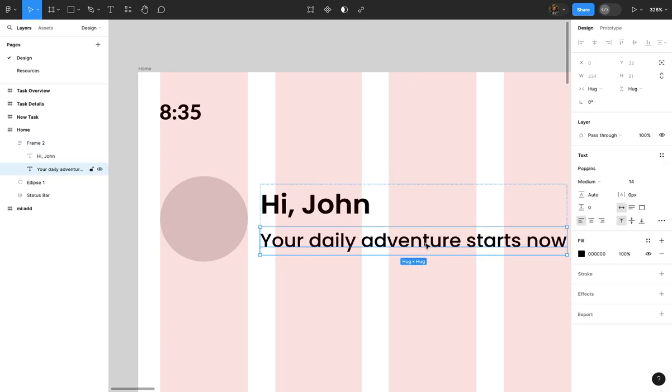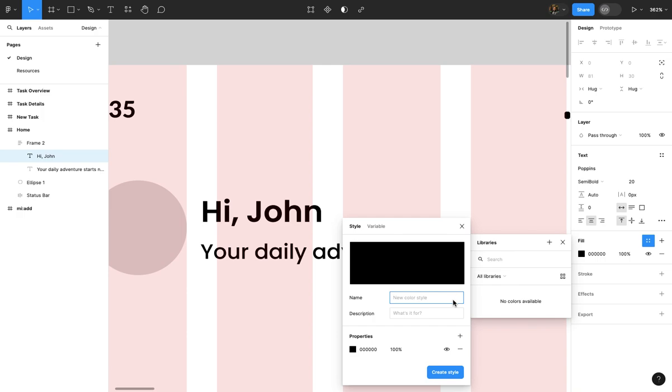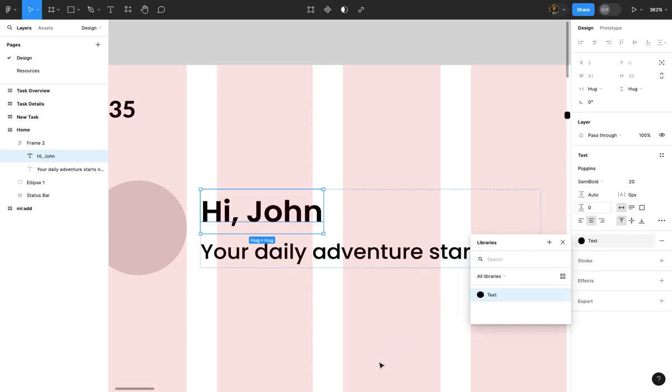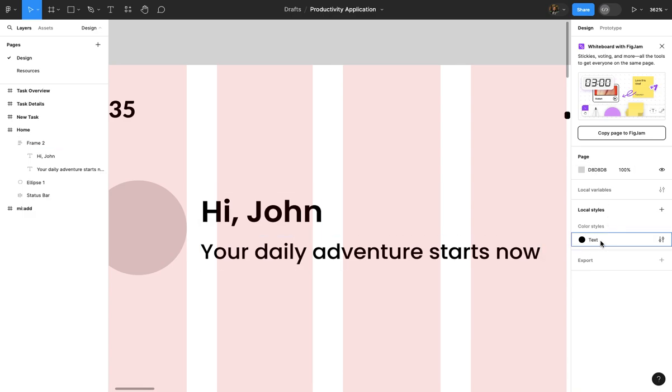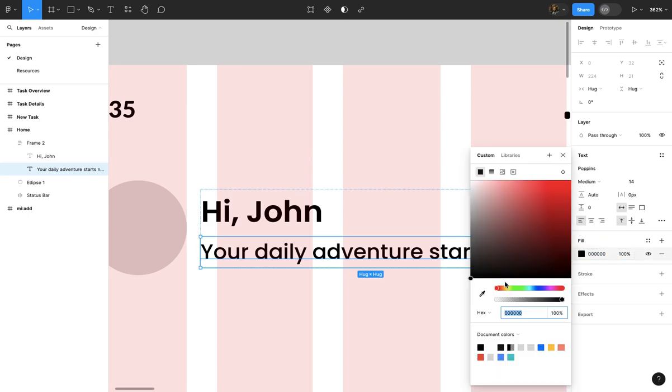Now let's add some colors to our styles. This is 000 black. We are going to use this color as our text. So here we write text. Now you can see on the panel we have the color style text. Now we want to give the subheading its color.